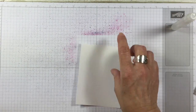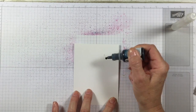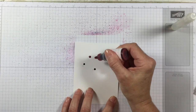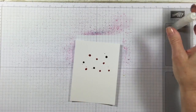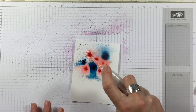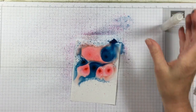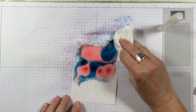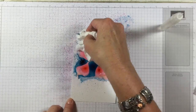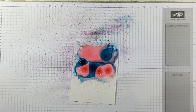Okay, I'm gonna try one more color combination. I'm being really brave because I haven't done these two colors together yet. So I've got a little Dapper Denim, and I'm just gonna put a few dots of that because it's such a dark color. And then I'm gonna come in with Flirty Flamingo and hit it with a few more dots of that. Here comes our, whoops, got to squirt in the right direction. Here comes our Flirty Flamingo and our water. And that looks really cool. And again, I'm going to bring a tissue in here because I got quite a bit of water on there. I'm just going to mop up a little bit of my water. There we go. Another really neat combination.